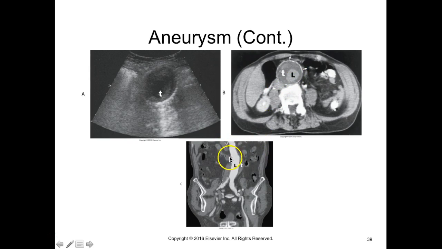And then coming down here, you can see how we're ballooning out, and it's coming down into the femoral also. So yikes. This right here is the ballooning also. So this is part of the aneurysm.